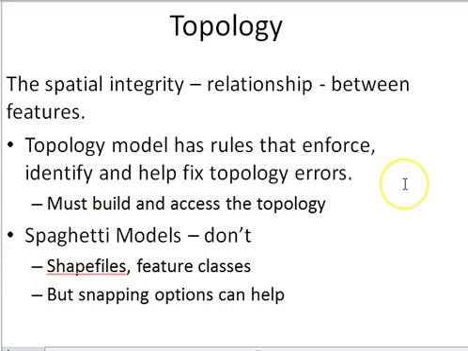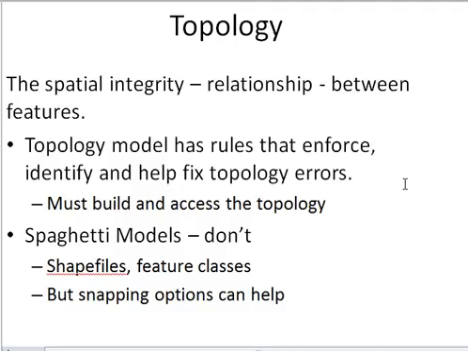There we go. Okay. So this idea of topology really helps maintain that relationship, right? There are things called topology rules that you set up with your data. For example, I'm going to digitize a bunch of polygons, and one of my rules is that my polygons cannot overlap, all right? And my lines have to intersect. Like if I'm building road topology, I want my crossroads to intersect, right? I don't want them to overshoot or have a dangle at the end.